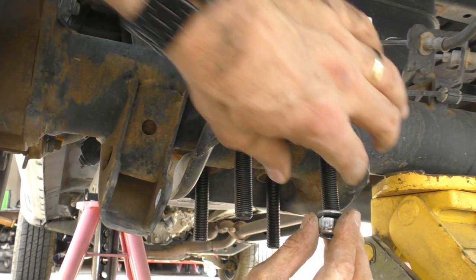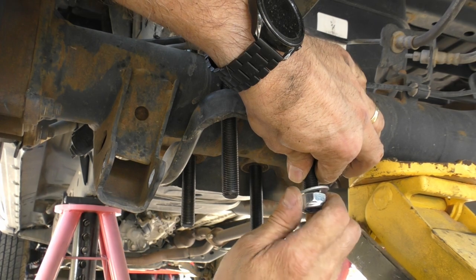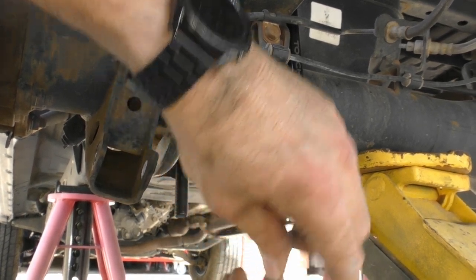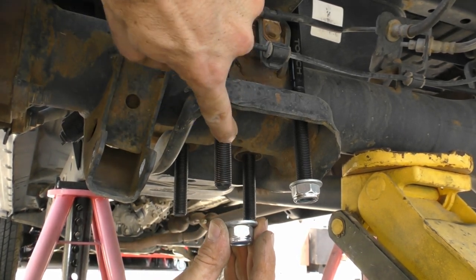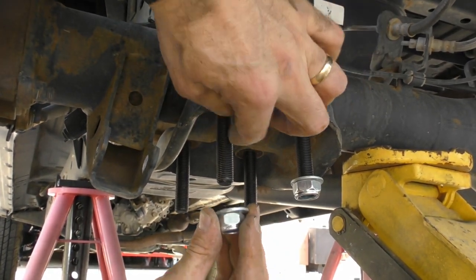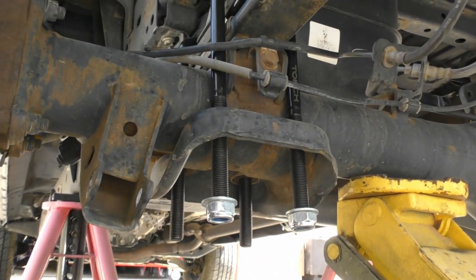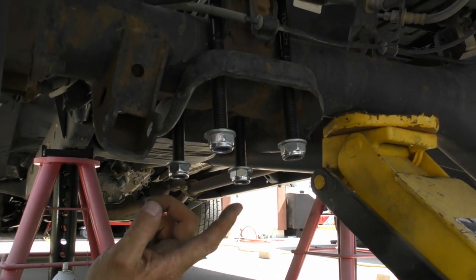And a washer and a nut. Now these U-bolts are long because this kit's for multiple model years. So in my situation, I don't have an extension long enough, and these hang down really far, so I don't want them to get caught on things. So I'll cut off an inch or so of this once I get them up to where I can't reach them with the socket anymore. And these are 22 millimeter.